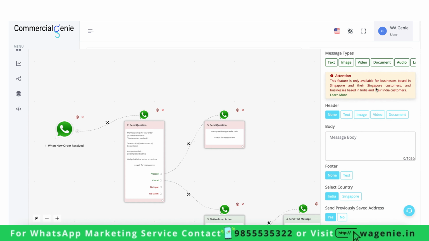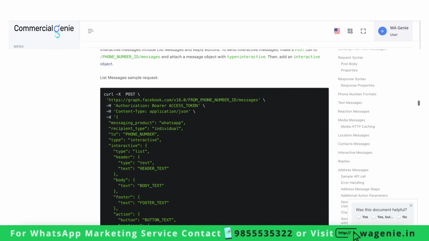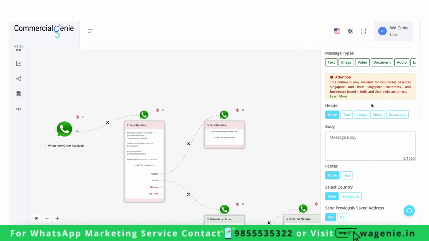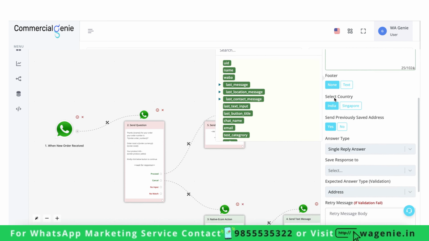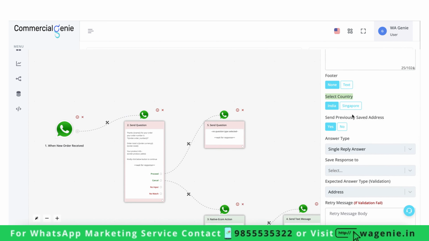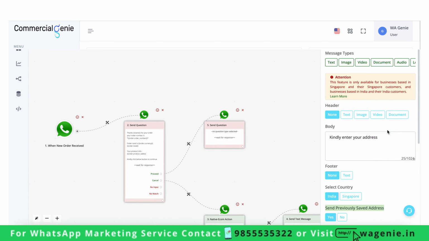This only works for businesses in India and Singapore. So you can mention kindly send your address, kindly enter your address. You can select your business country, and if the user has previously interacted with your bot and given you the address, they can easily select that as well if you select the option of send previously saved address.